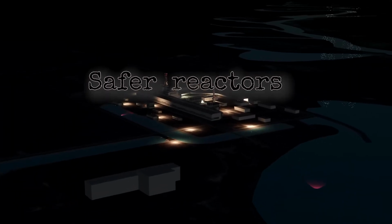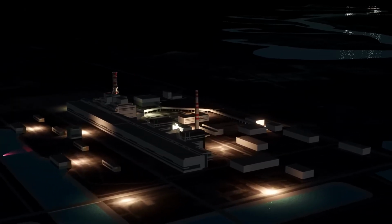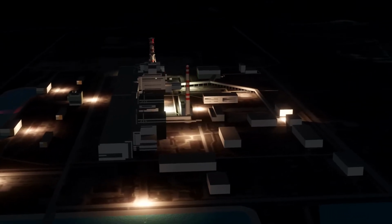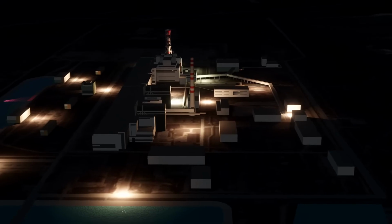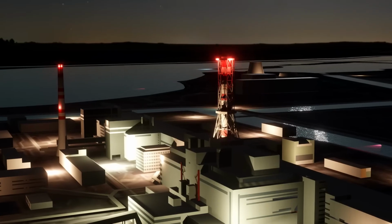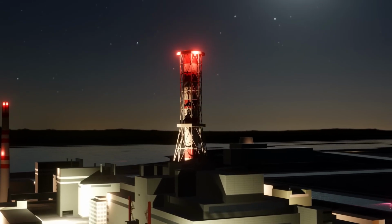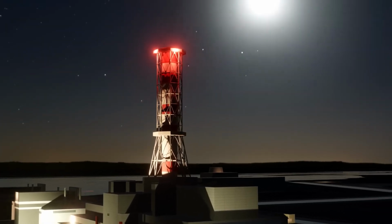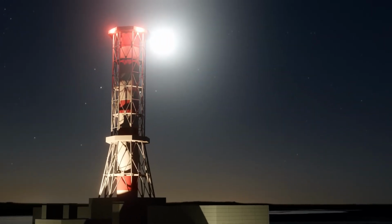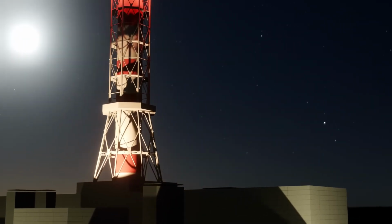To build inherently safer reactors, later designs, including those in Russia, utilize water as the moderator. Water is a far superior moderator. It added a vital additional automatic reactivity control, and the core could be way smaller. As the water boils into steam, the moderator disappears, and there is an instantaneous drop in reactivity. With higher grade uranium, water can be used as the moderator. Graphite was a favored moderator in earlier reactors around the world for low-grade uranium.